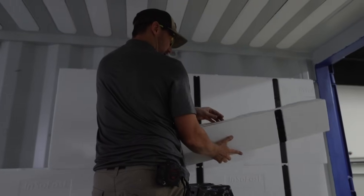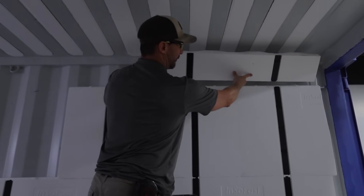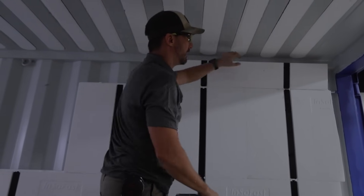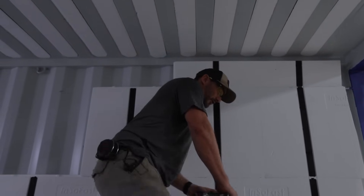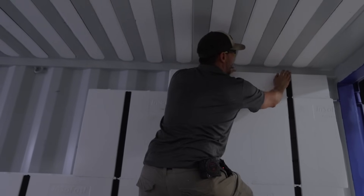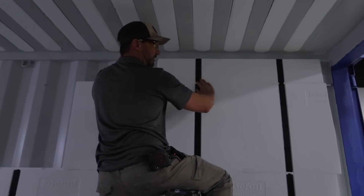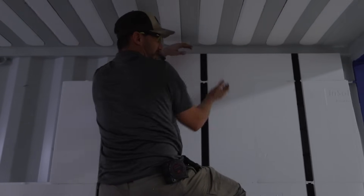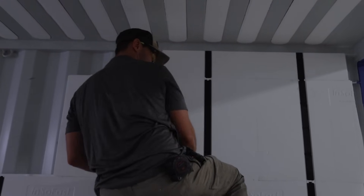So we've got this piece all ready to go. One thing to keep in mind: a lot of people have a tendency to make this super snug to where this barely fits at all. You don't want to do that because you can apply so much pressure it can cause the middle section to bow out. It's actually counterproductive to have it too tight. You want about a quarter-inch gap up there so that lip can lock in — loose enough to slide in on that top lip, but not so tight that it causes pressure and makes this bubble out. I'd rather have a little gap that I can foam up than have it push pressure on this wall.